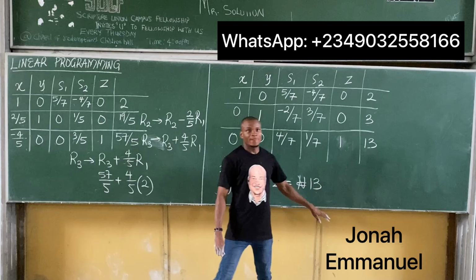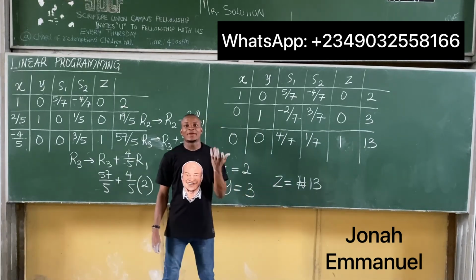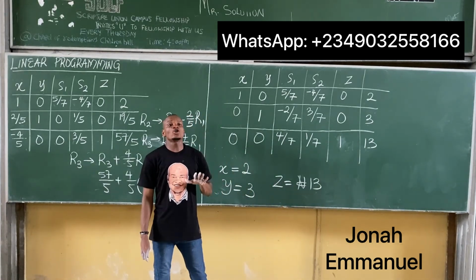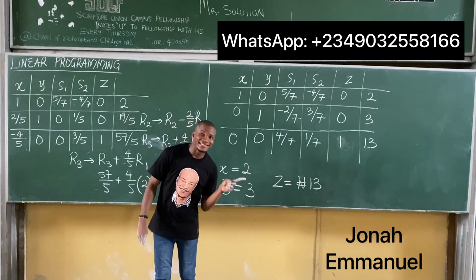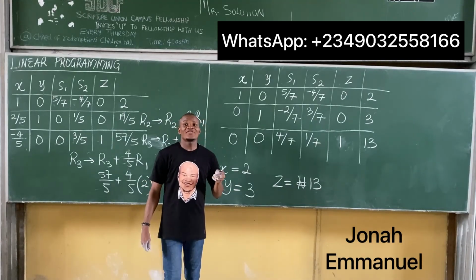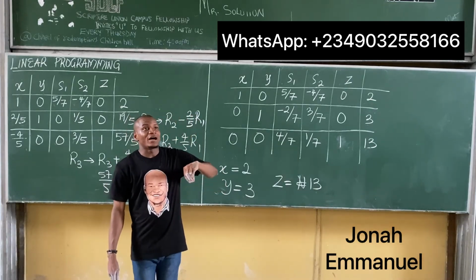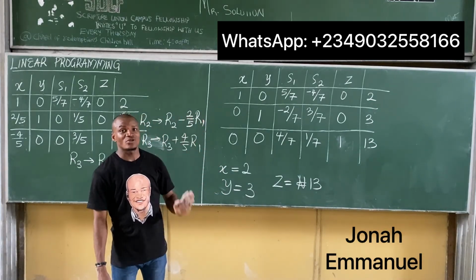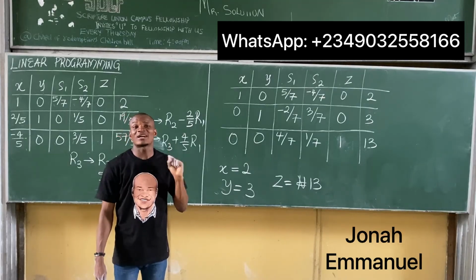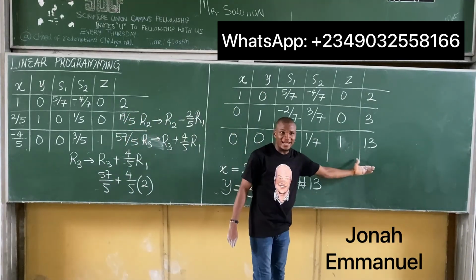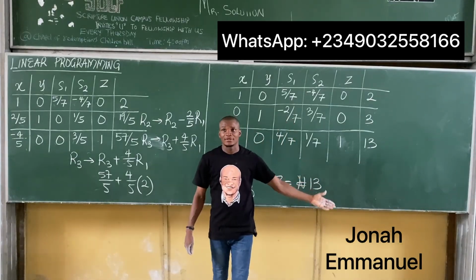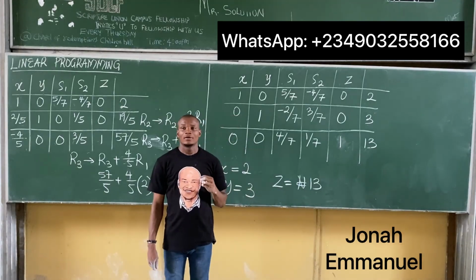Look at this. Here's what you should know about simplex. Listen. Simplex only helps you to maximize a function. It doesn't help you to minimize. Please take note. So if they ask you to minimize an objective function under constraints, if the word says minimize, you cannot use simplex. Simplex can only give you a maximized value. And that's it. Is that okay now?